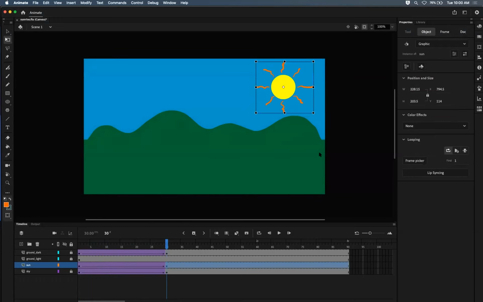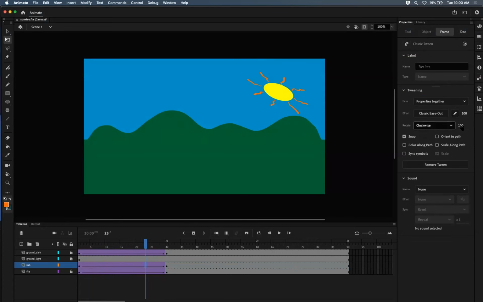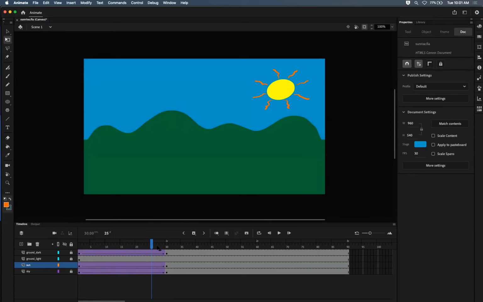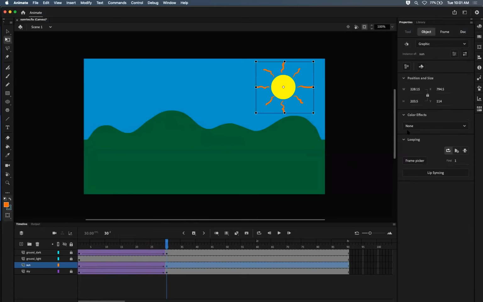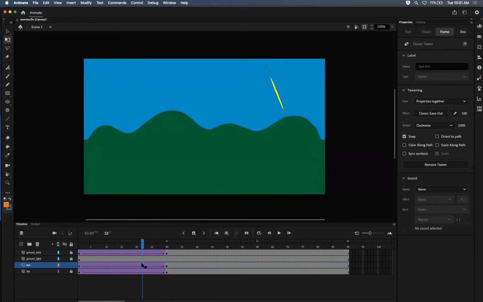So that's just something to point out as you're playing with this, that you can definitely blow it up. You can even put like 1,000, try to make it spin 1,000 times in a second, and it just does all kinds of crazy things. But for our purposes, I want you to bring it back. Whoops, again, you have to select the tween. Bring it back to just 1 clockwise revolution.